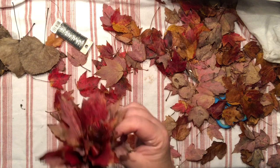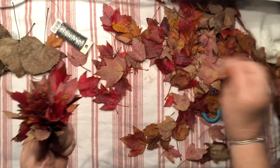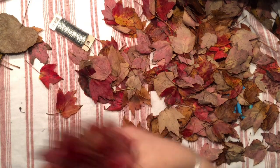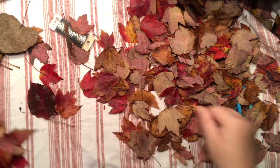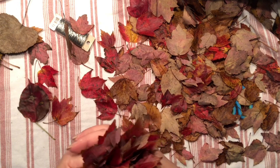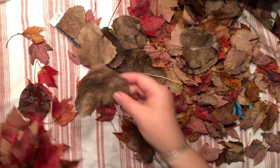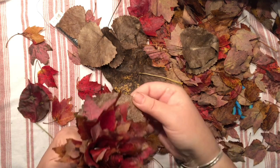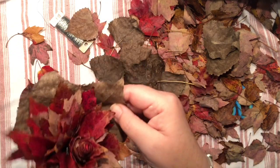Sometimes you just can't help it — if the leaves click together and the whole design starts looking interesting, you just want to keep adding. I'm finishing off again with full leaves just to make sure everything is holding in place, keeping all my half-folded leaves together. Then I introduce those brown ones to finish the bouquet, alternating between full leaves and half-folded ones on the long side — but again, it's up to you how many layers you want.